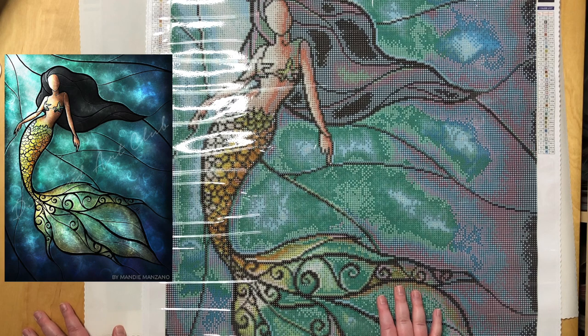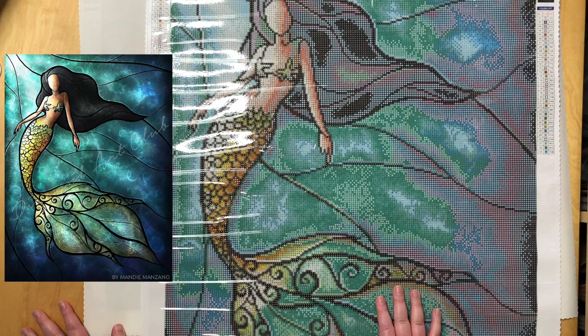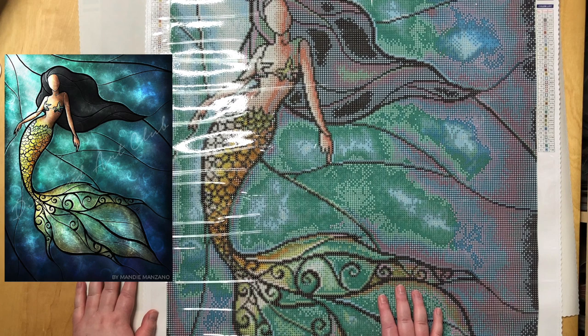And it is one of those where the mermaid doesn't actually have a face. I know that some people prefer them this way, some people find them super creepy. I don't really have an opinion. I like both. Sometimes the faces, if they actually have eyes and a nose and a mouth, can be very creepy as a diamond painting, so I think it's a good choice that she doesn't have a face, as far as her diamond painting status is concerned. But anyway, I'm not disturbed by the no face painting, so yeah, this is another pretty one.